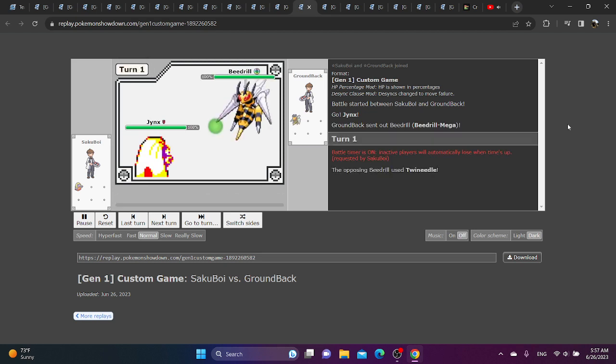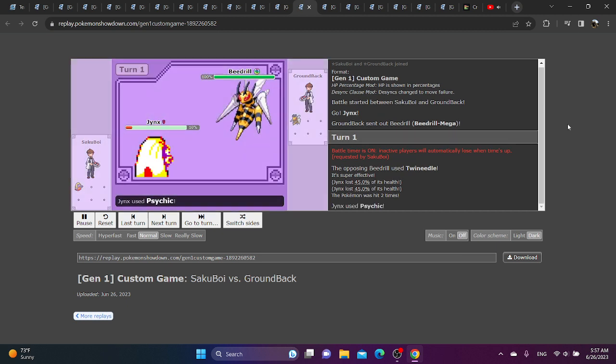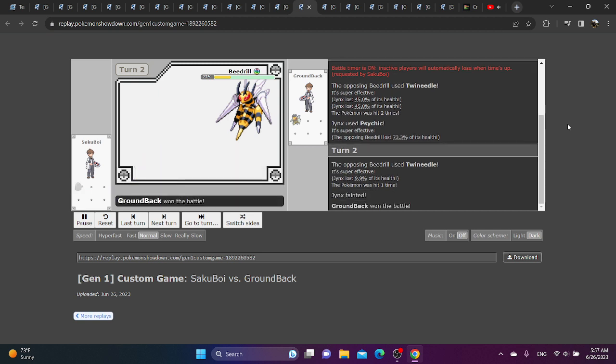And then against Jinx, Jinx could risk putting it to sleep. And why would it do that? It can go for Psychic and might kill it with a crit. But if it doesn't, Jinx is just screwed. So that's most of the Psychic types. I think all we have to look for is Slowbro.